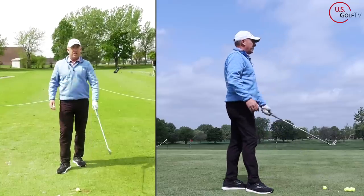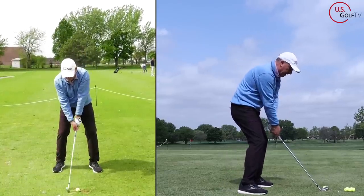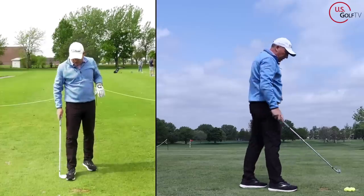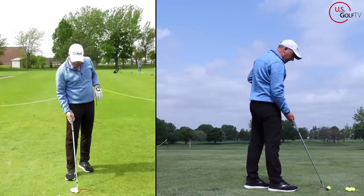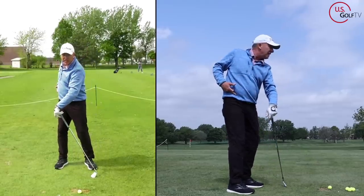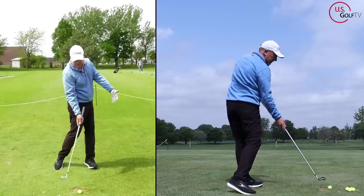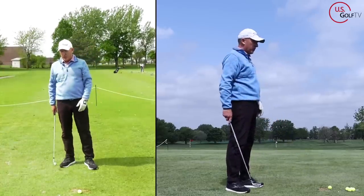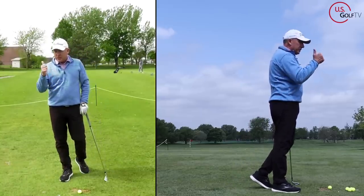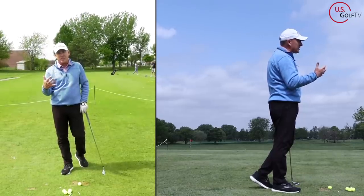Let me go ahead and do it again — bring it up, get it connected and across. That's nice and connected; let's keep it connected. Now, what is required in order to swing the golf club like that? You've got to have some flexibility because you've got to be able to rotate your hips a lot. You've got to be able to re-rotate and open up, get your chest nice and open up to the target in order to deliver that club down to the ball. It's a very effective, very repeatable way of doing it, but you've got to be strong, pretty darn flexible, and I think you've got to practice quite a bit.